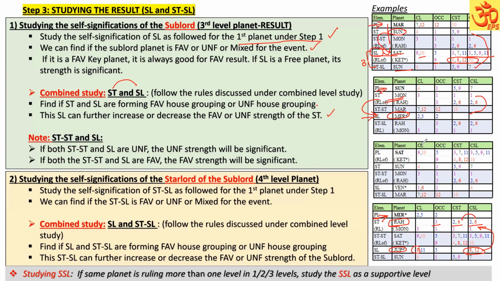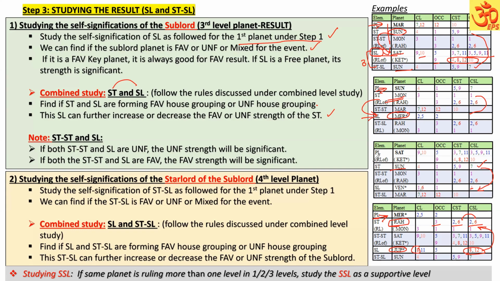In this case of Saturn, you can see Star Lord Sun is the 4th Lord occupying Lagna, 5, 9 Star Lord, and 7 Sub Lord is good. And look at the Sub Lord 1, 6, 1, and 4. This is a mixed significator because 1 and 1 is good, but the 6th Lord and 4th Sub Lord have some weakness. So the favorable houses of the Sun are getting some weakness through the Sub Lord. I hope you have understood.